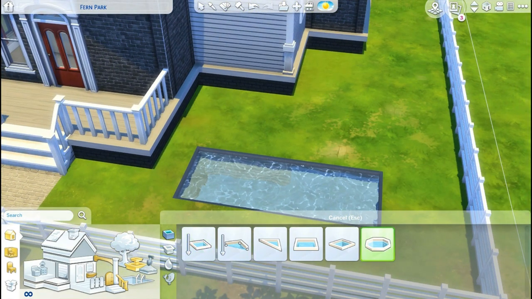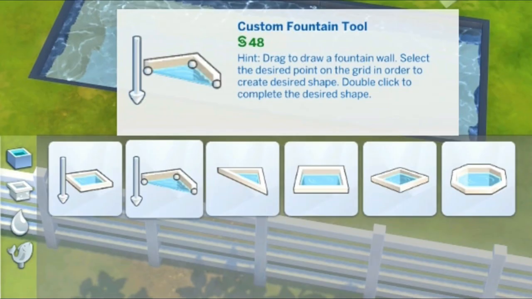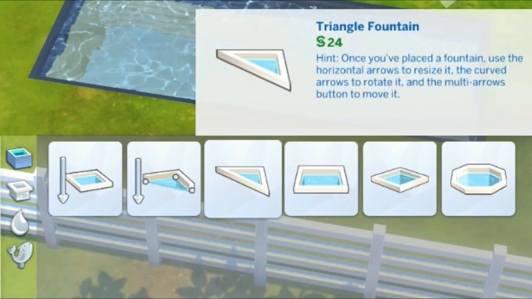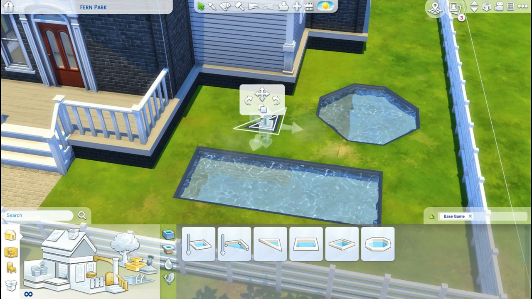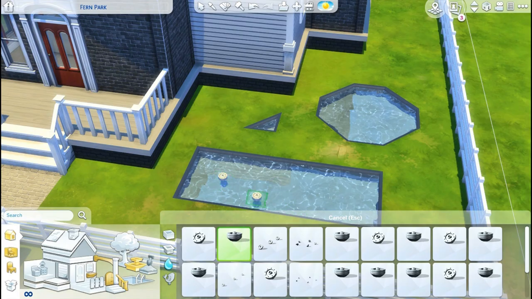But we have all of these different pre-made shapes, and then the ones that you can draw. The difference is the ones that you can draw yourself have an arrow pointing down, and then the pre-made shapes are the ones without the arrow. Fountains go really, really well with these water emitters, aka water jets. And in live mode, you can see the water moving.